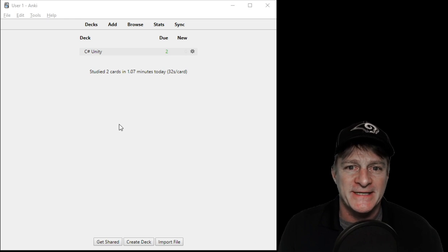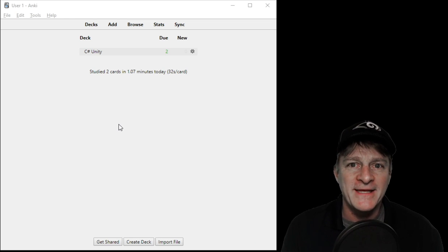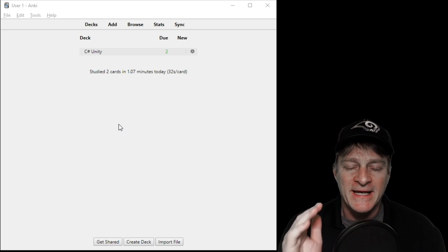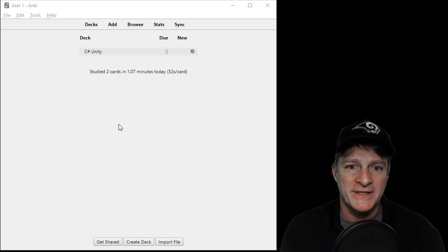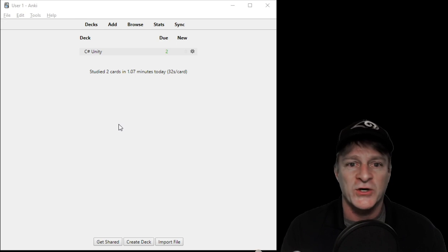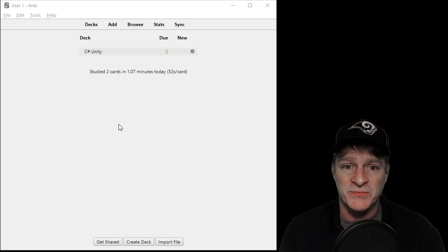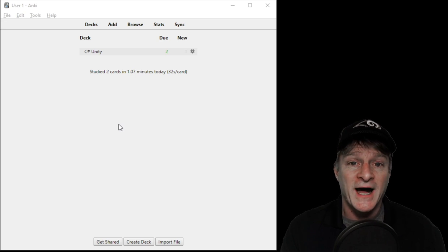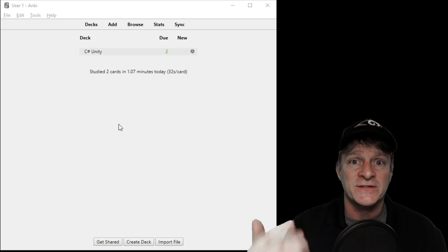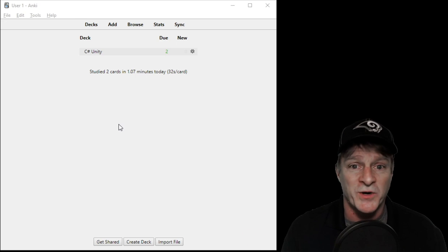And basically you can see that it's a very simple program, but I think it's going to be kind of a cornerstone of my study going forward, because the thing I like about this and the principle behind it is basically, in essence, it's a flashcard deck creator, and it displays the cards to you so you can study. So in that sense, it's very, very simple. There's not really that much more to it other than it's creating a deck of flashcards to help you study things that you just want to remember.